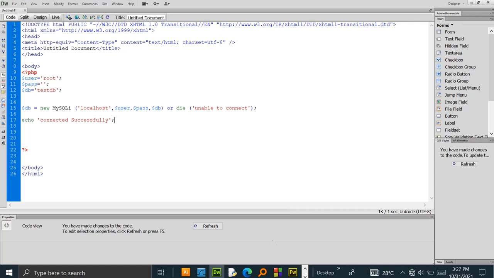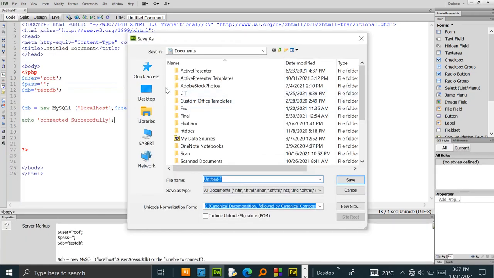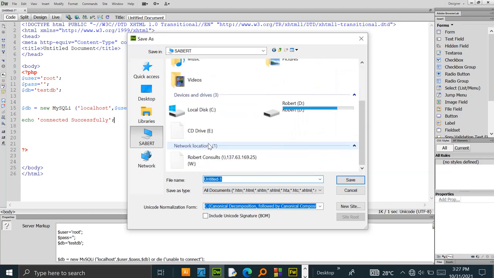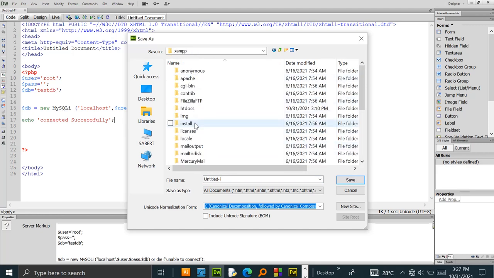Okay, so after terminating, you go to File, Save As. We are saving this, and you go to your C, which is local disk C. You go to Xampp, which is your server. If you have Wamp, of course you'll go to Wamp.